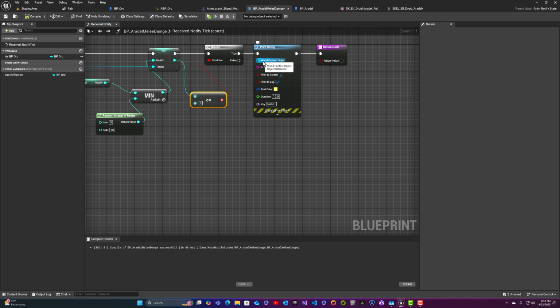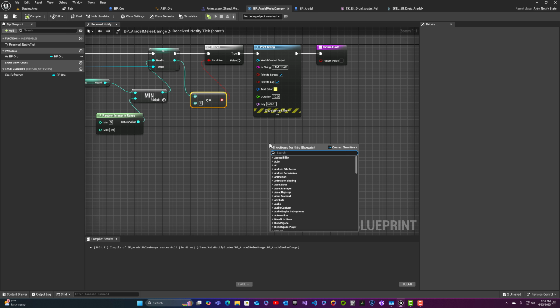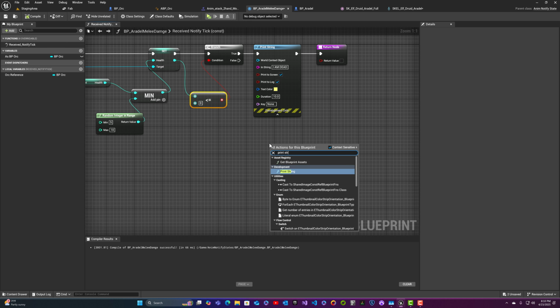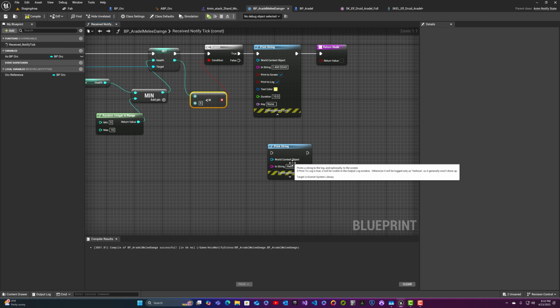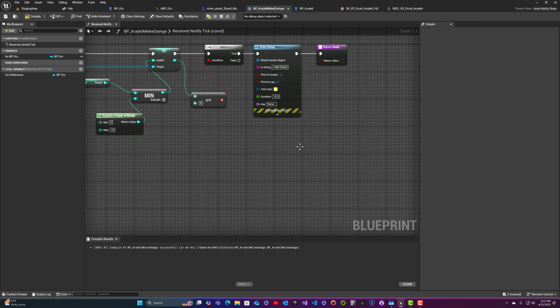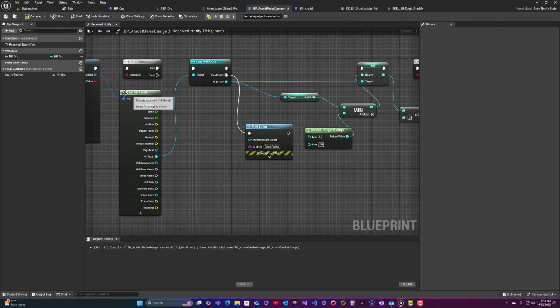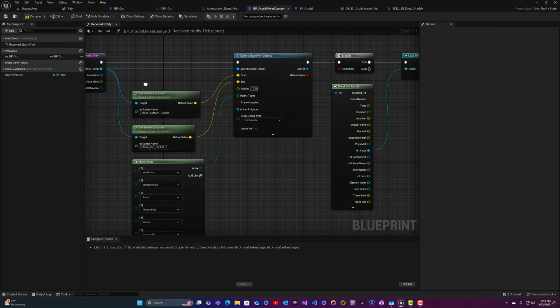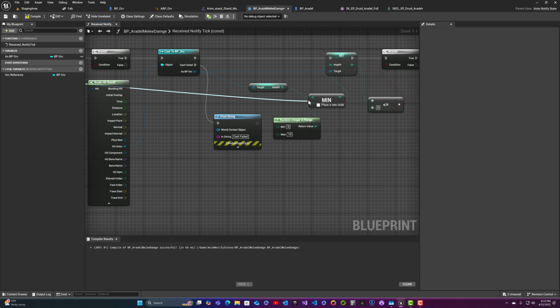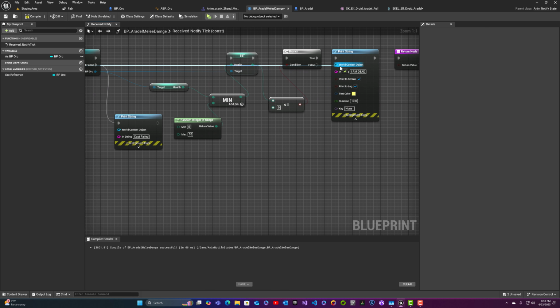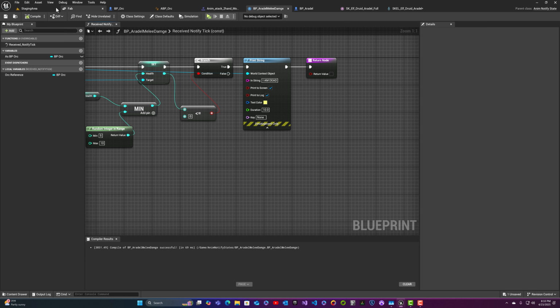This is still asking for a world context object, which a regular print string normally doesn't do, but it might be something peculiar to this class. Let me just check. Regular print string. Yeah. So I might as well give it its world context object, which is the mesh component, in case it needs that for some reason. I can't think of any reason why it would, but it's probably not going to do any harm. And it's going to print I am dead. Okay, so let's leave that docked for the time being.